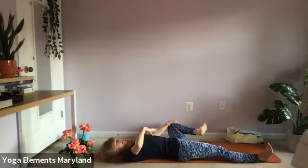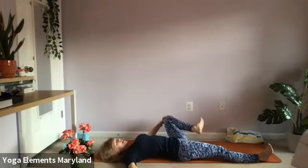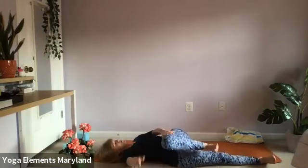Really pressing down through the rectangle of the spine, the two back hips and the two shoulder blades. And enjoying this hip opening out to the left. Foot is flexed. And then bring that left bent knee up to center and push it over, cross the midline.